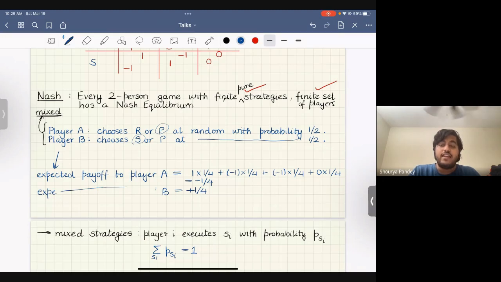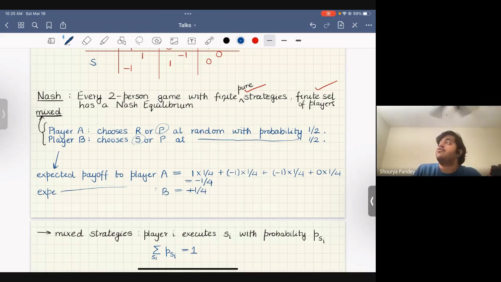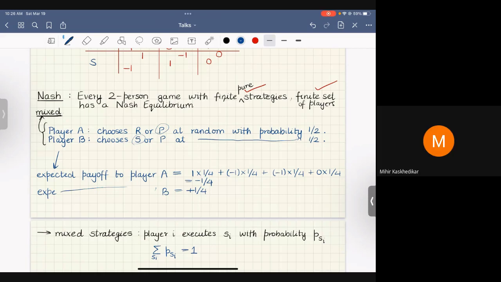Like it's a legal move in the game. In the game of chess, the set of strategies for each player changes after every move, right? Yes, so that strategy is not just one move. The strategy there is like a function from each configuration to the next configuration. For example, I could have some algorithm that tells me, given this configuration, what my next move should be. That is one strategy. Okay, so it is possible that the set of strategies is dynamic in nature.